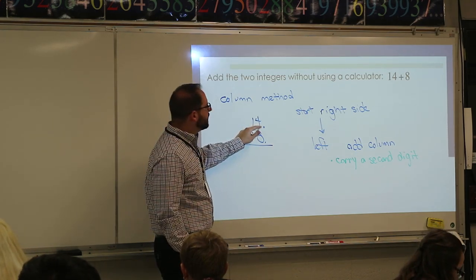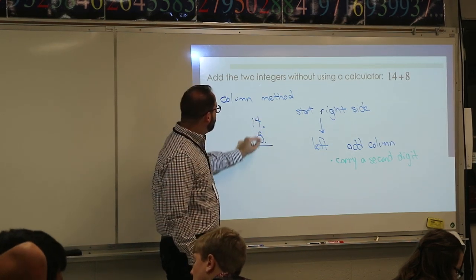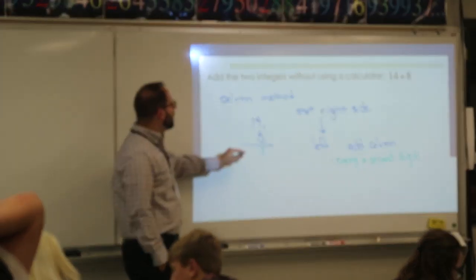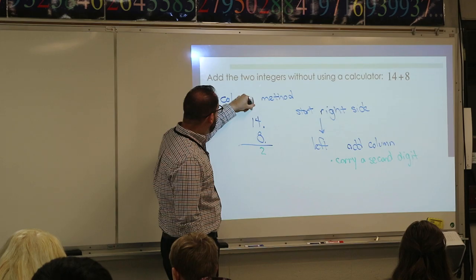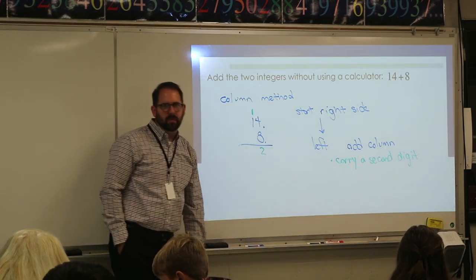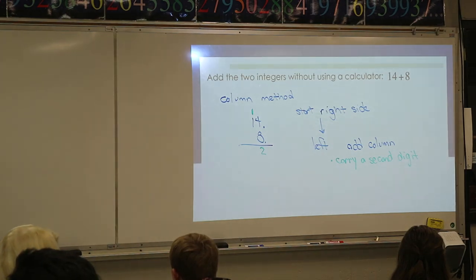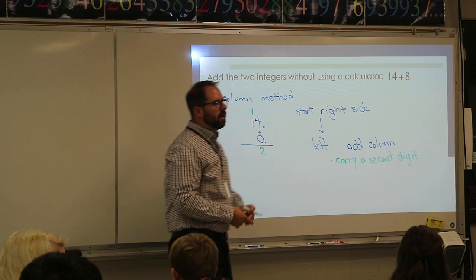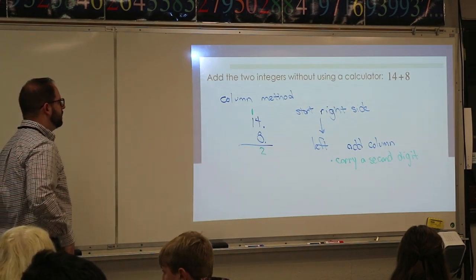So here's the idea. Since you get a two-digit number, when you get 12, you're going to put the 2 here, for 12, 1 and 2. But you don't write down the 1. What you do is you carry it to the next column. Since this is 12, you're going to put the 1 for the 12 up above, and you're going to basically add straight down. That's how you carry a second digit. That's how it works for multiplying as well. The same idea, the second digit carries over.